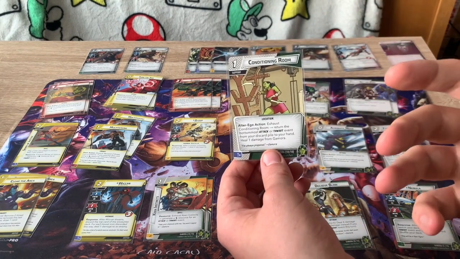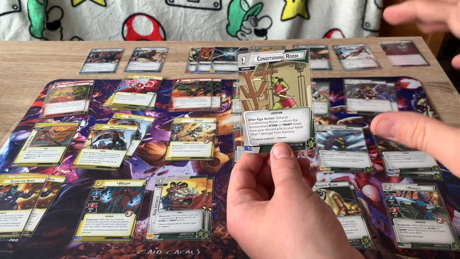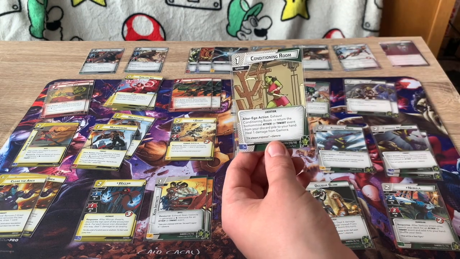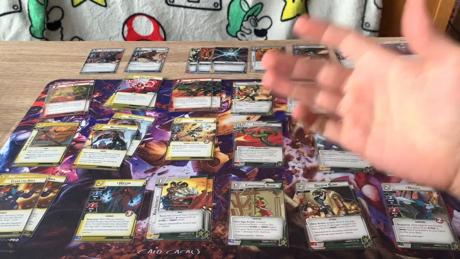We also have 1 copy of Conditioning Room. This is an alter ego support: alter ego action, exhaust it, return the bottommost attack or thwart event card from your discard pile to your hand and then heal 1 damage from Gamora. So you basically get all these cards you play back into your hand and heal 1 damage. So it's pretty handy when you want to switch to alter ego, extra healing for you.